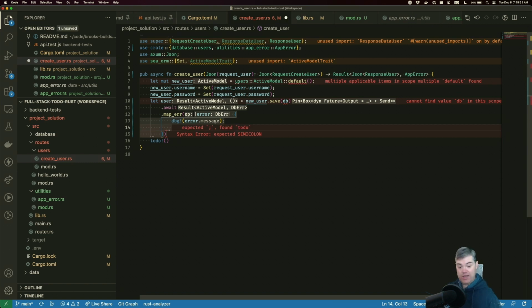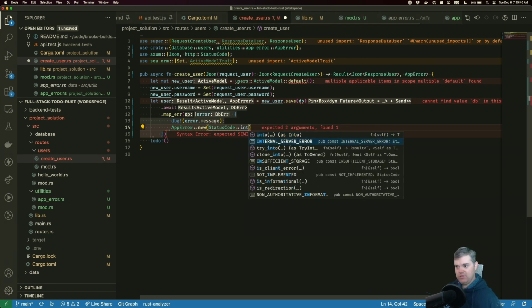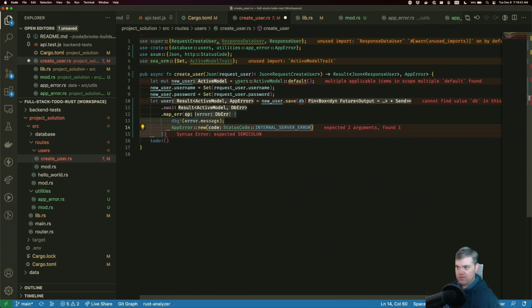And then here, okay, we want to return the new error. So app error new. Status code. Okay, so this can be status code internal server error, most likely.